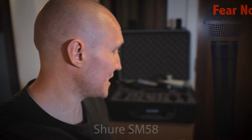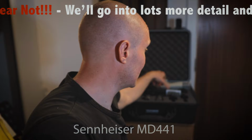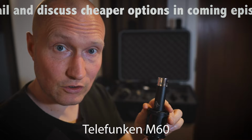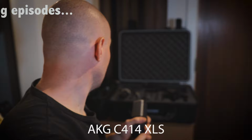Then we have large diaphragm dynamic microphones. I've got various of these. There's just a few of the ones that I've got. We have small diaphragm condenser microphones. These are Telefunken ones again. Quite like the Telefunken mics. Large diaphragm condenser microphones. It's an AKG 414. And lastly, we have things like ribbon microphones. It's my big AA mic.